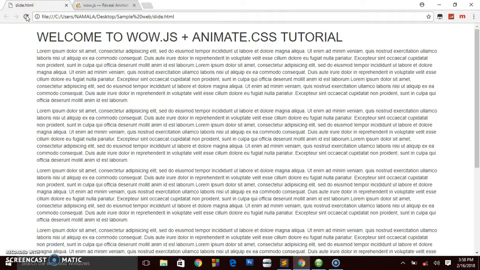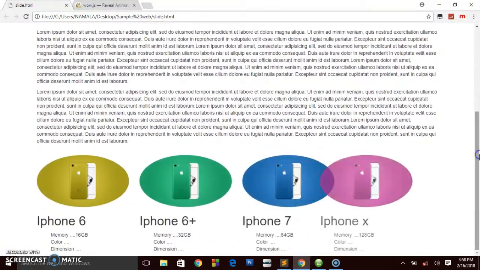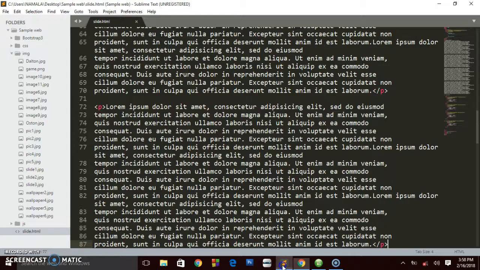So when I reload, this is how I approach a website. Nothing is happening, everything is static. But when I start to scroll down, then wow.js tells Animate.css, hey, it's time to fire off this animation. The user has already scrolled down. So that's when Animate.css brings in that class, as you can see here.